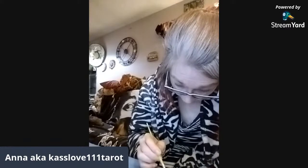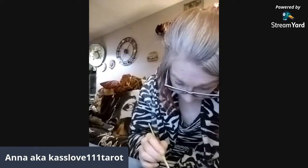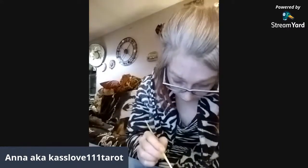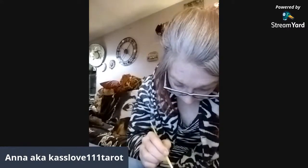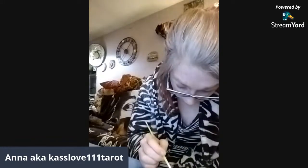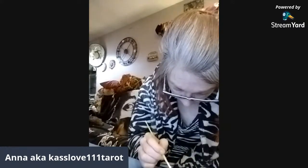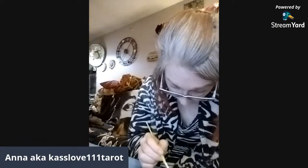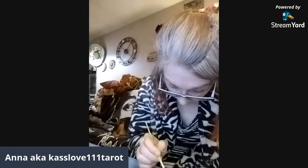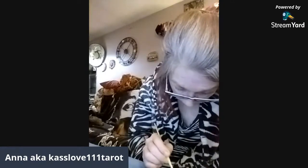I should have just drawn on the hearts myself because I am way better at drawing hearts than that damn stencil. But it was a thing. I was doing the stencil thing, and so I just went with it all the way, instead of doing the heart myself when I know how to do it better.